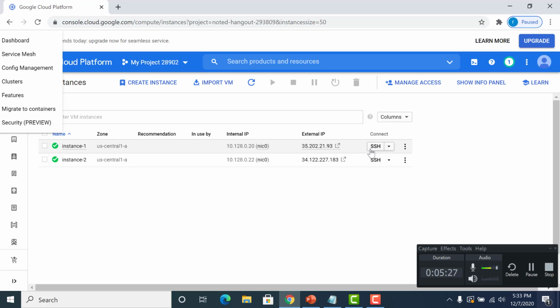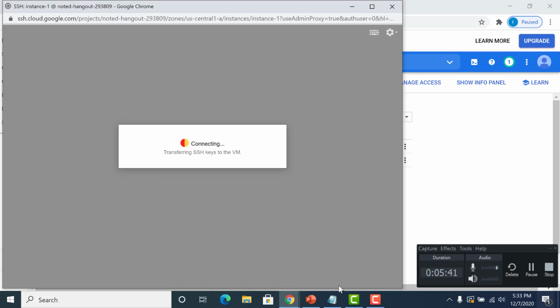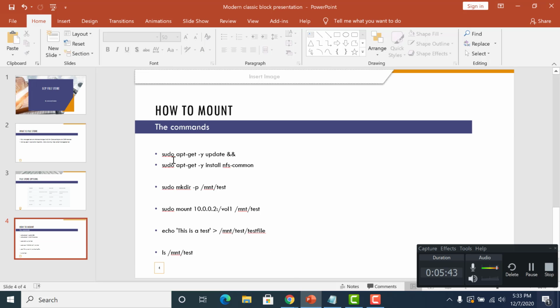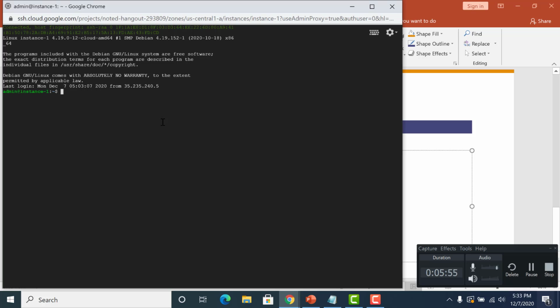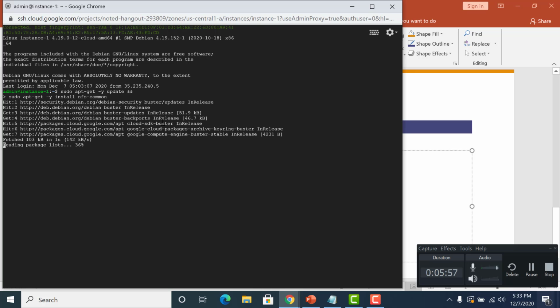For that, I just need to SSH. These are the commands that I need to run. The first thing I need to do is install NFS, so I'll just do that.